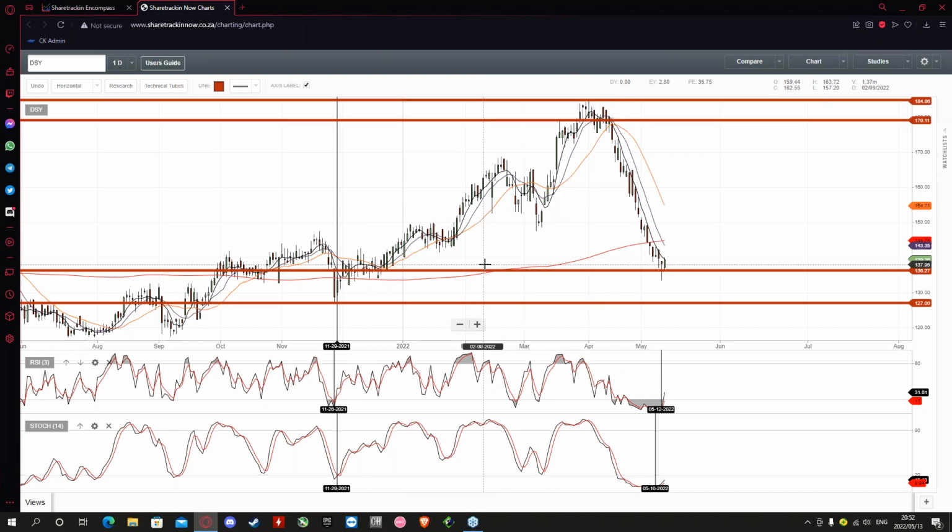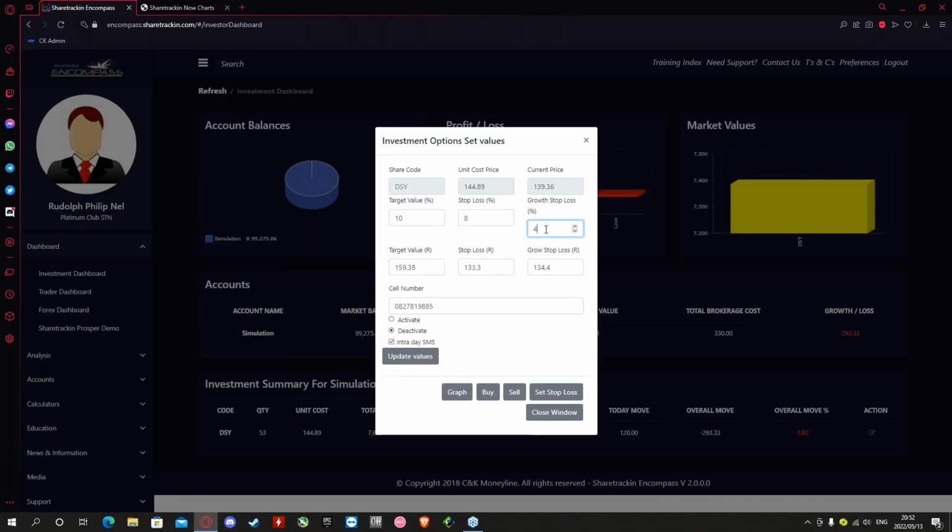Then I go and analyze the share. Okay, I don't immediately go and sell. I first analyze the share, go and see where the share is currently at with the stochastic, with the RSI, with my moving averages. What are my moving averages telling me? Is it a selling indication at that point? If it is a selling indication, I sell it. If there's no selling indication at all, then I don't sell it. All right, then I keep it and I reset my values.